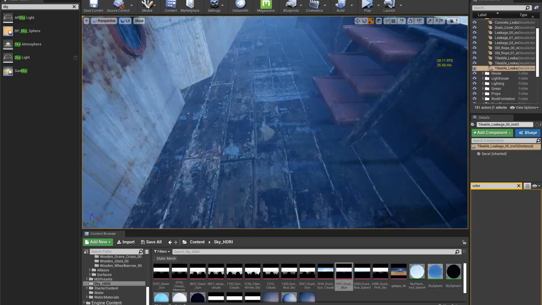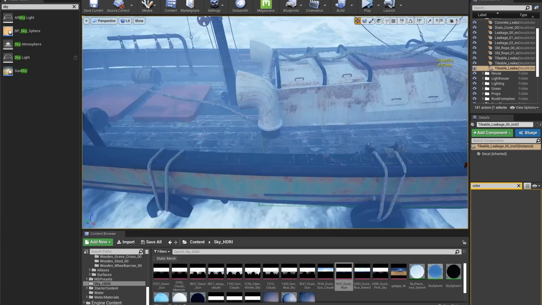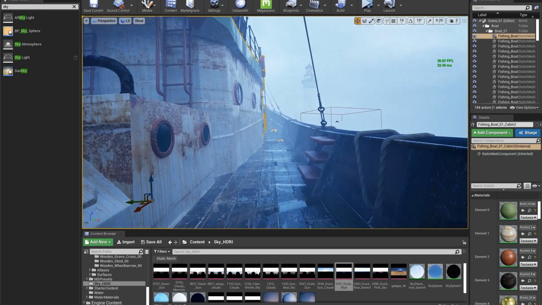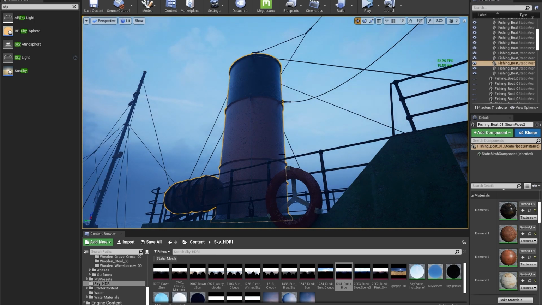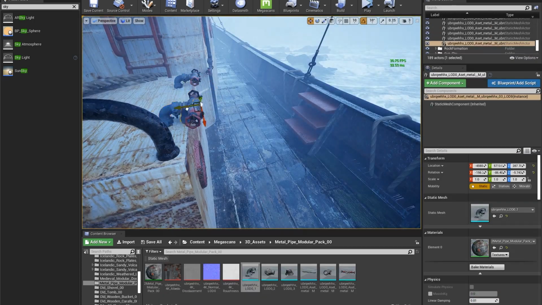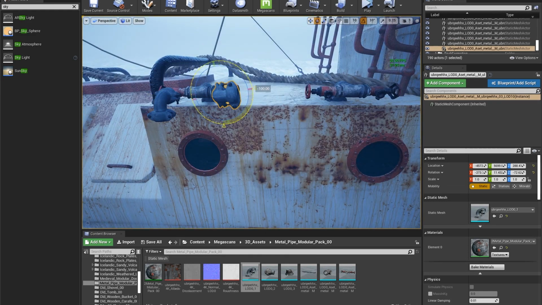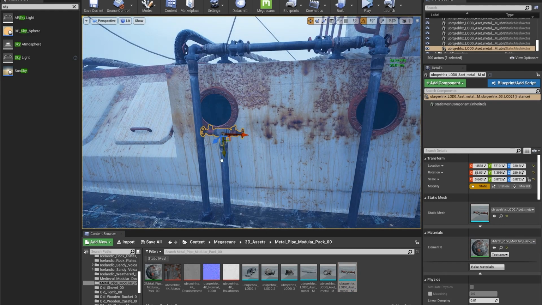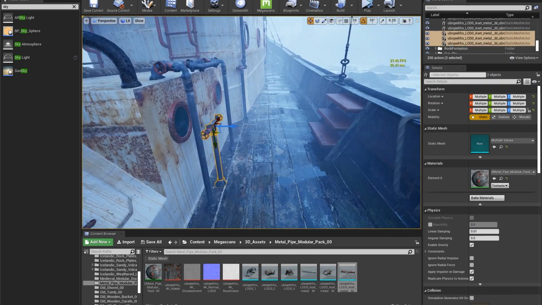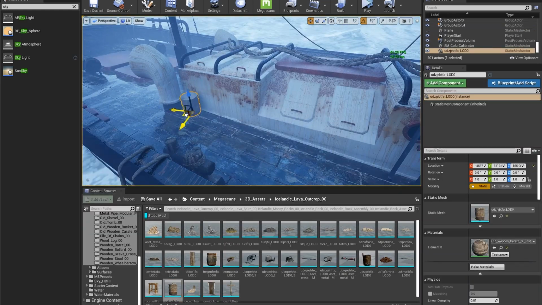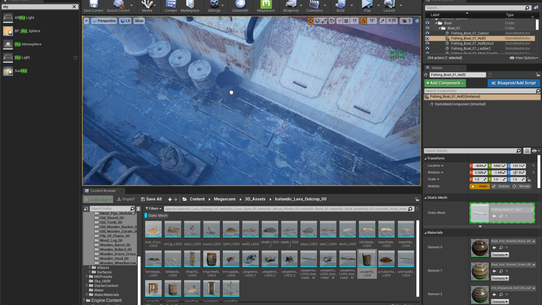So I started by placing decals to add a second layer of detail and surface variation. I also adjusted roughness of most of the materials so that they look a bit more reflective and wet at the same time. And when shaders were done, I started working on adding more props. These pipes and valves might be a bit too forced now that I look at it. I'll probably tone it down if I were to go back and fix this. So I'm dressing it more with the props from Megascans, adding a lot more smaller scale objects.